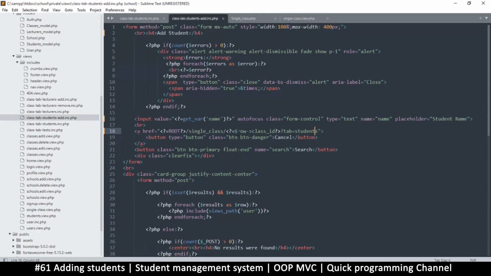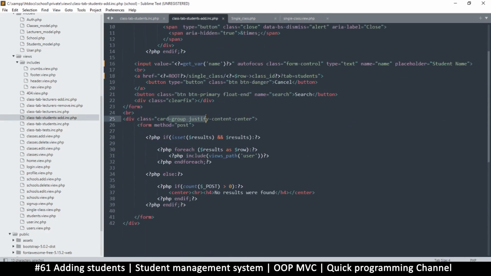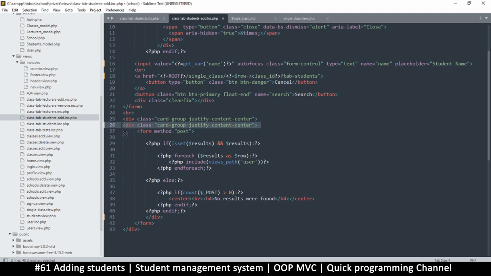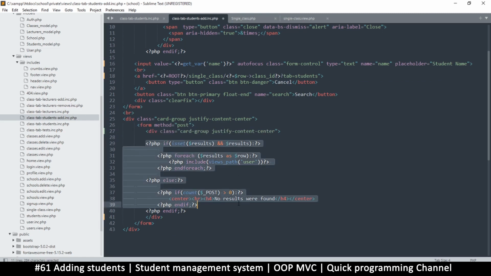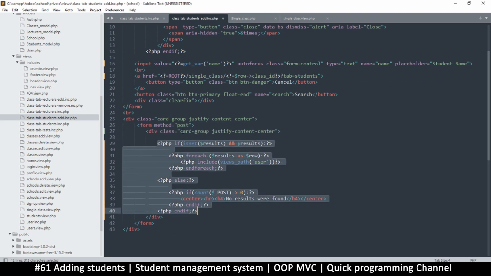So this add here, and this is where the result is. And what I want to do is inside the form, I want to create a div. So copy that and put a div in there, duplicate that, and move the div inside the form. Let's just move it inward a little bit and move everything over. And then this one will be card group. Oh, we already do have card group. It's just that it's overshadowed by the post here.